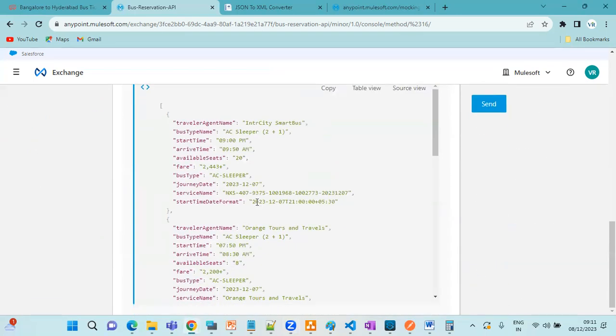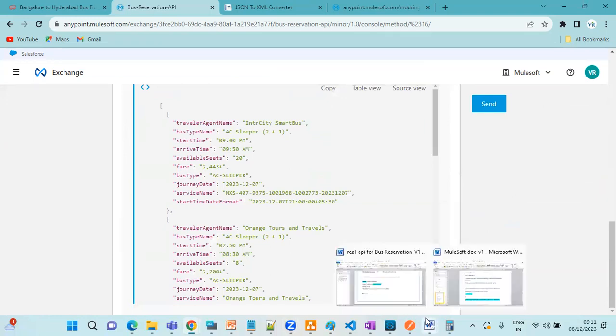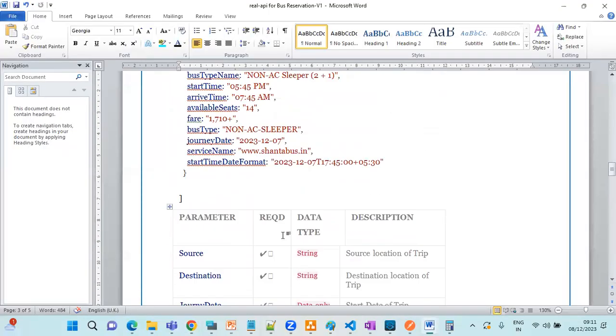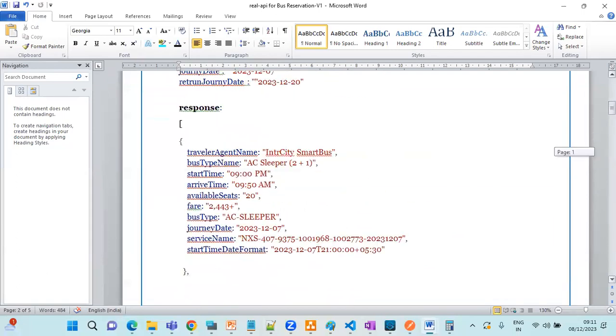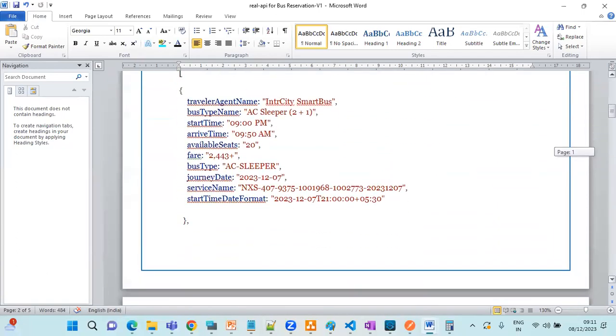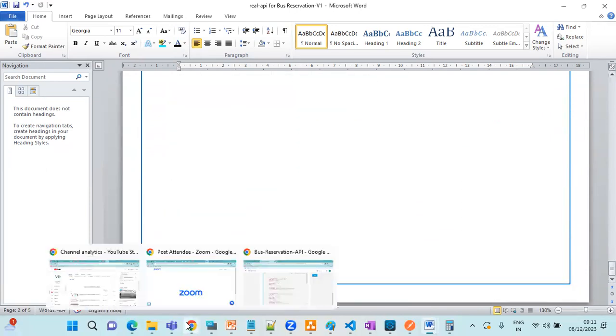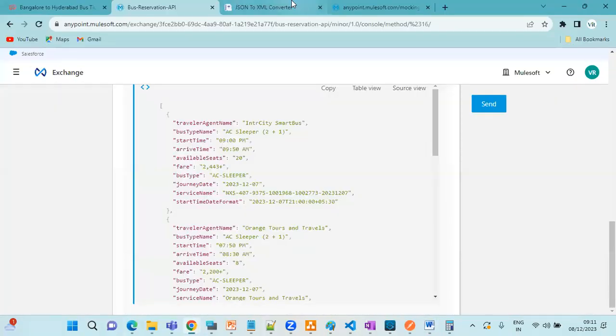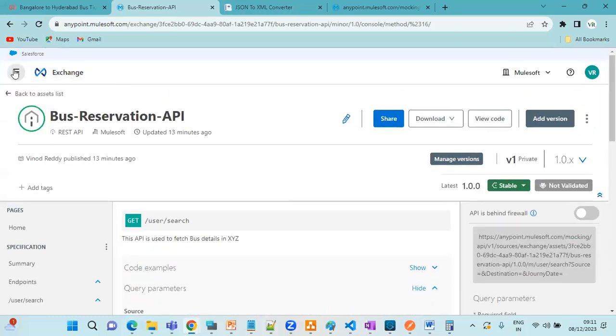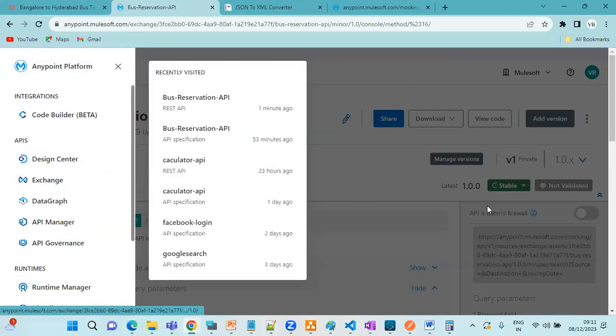And one more thing, guys. Before that, see, in all the APIs in real time, you will get this type of document. You can design it. The design is very simple if you practice. And in the next class, we are going to see how you can provide the security also.